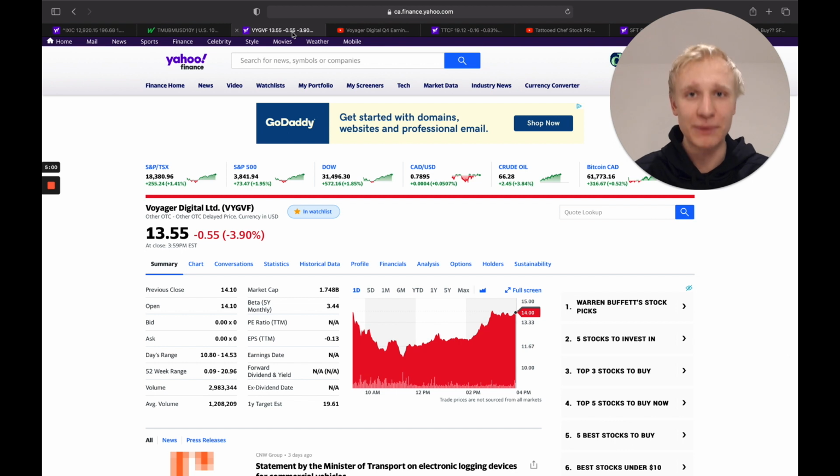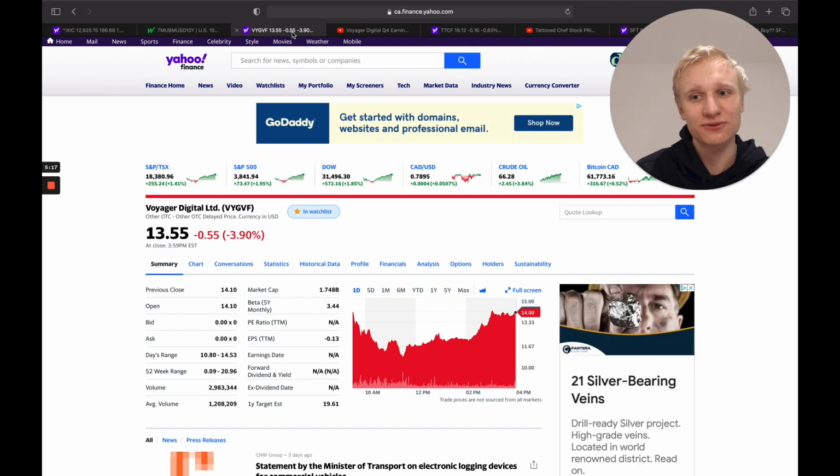And what do we know about Bitcoin and Ethereum? They've all essentially been stable despite the market taking a giant pullback, which is just incredible to hear. And if inflation does come, Bitcoin has been widely known as essentially a hedge against inflation. So if we do see that inflation, Voyager Digital will actually benefit from that. And if we don't, it's not necessarily going to impact Voyager in a negative way, but rather stay neutral. So it's a win-win situation when it comes to Voyager, and it's why I'm so confident having it at such a high percentage of my portfolio and why I like the stock going forwards.